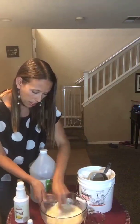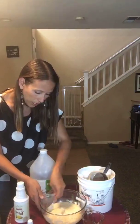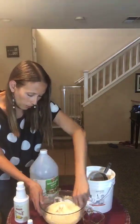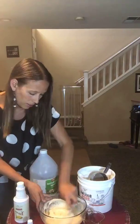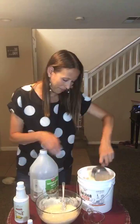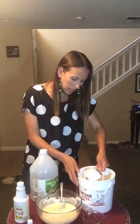I'm using a fork on purpose because it helps to break it up. Just keep stirring — it gets a little bit hard to stir at first and then you can incorporate it in and it's no problem. This is a little bit thicker but not quite where we want it yet — it almost looks like soft serve ice cream. Then we're going to put in one more cup of baking soda.